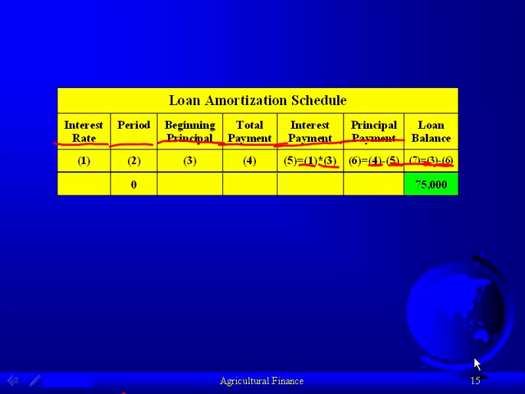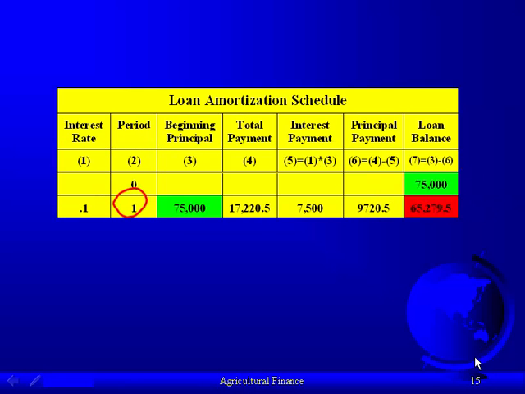So in this particular case, at time 0, today, the loan balance is exactly what we borrow. In this case, it's $75,000. We're borrowing $75,000 right now. So how much do we owe at that instant? $75,000. No time has transpired, so there's no accrued interest. Let's go to the first period. That first year, the interest rate was given at 10%. The beginning amount in that first year is the $75,000 that we borrowed.